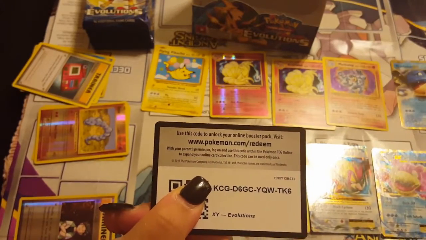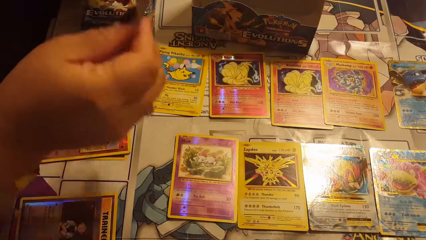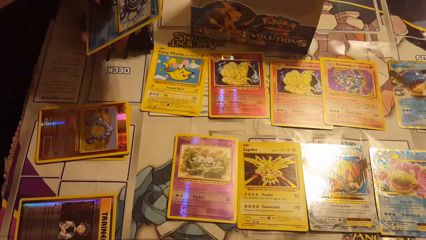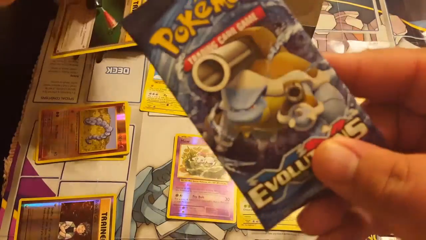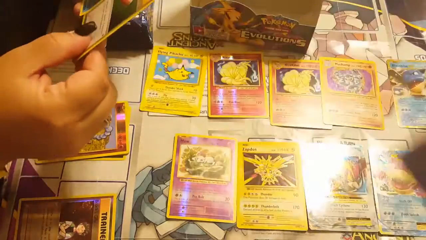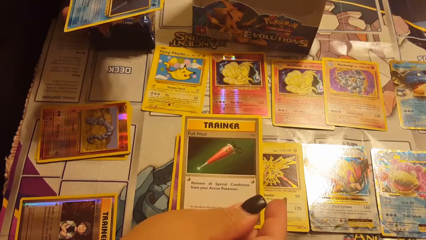Here's a code card. So we got a trainer Pokédex. A Poliwhirl. Trainer. Full heal. Full heal.